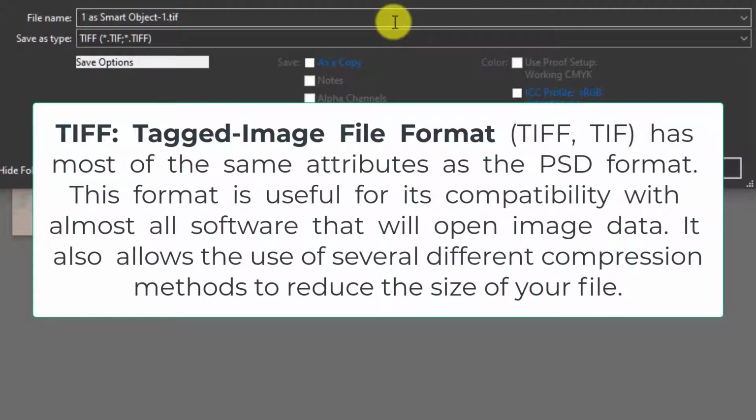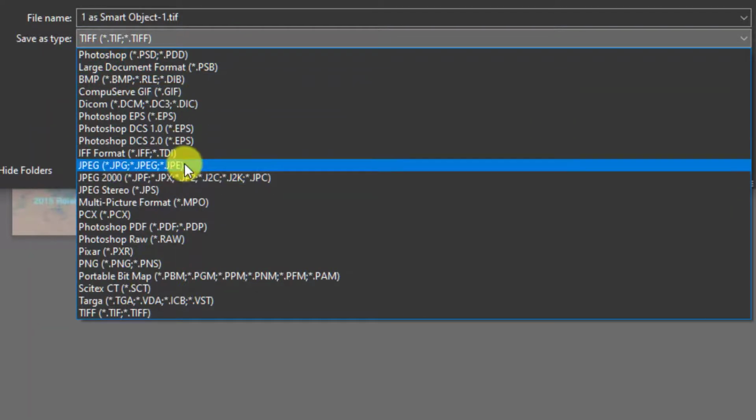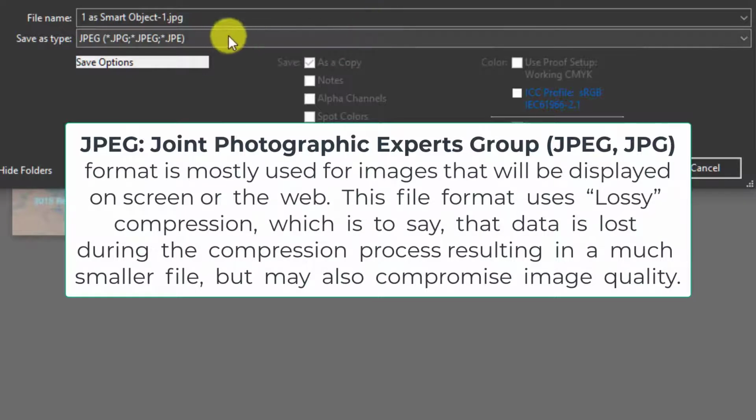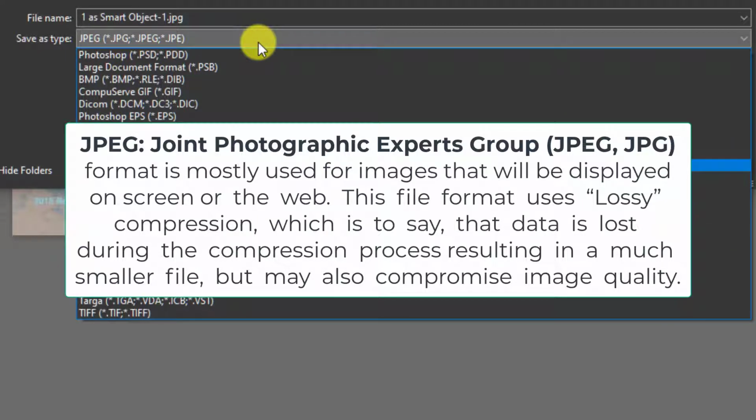It also allows the use of several different compression methods to reduce the size of your file. Next is what we call the JPEG, Joint Photographic Experts Group. It is a format that's mostly used for images that will be displayed on screen or the web. This file format uses lossy compression, which is to say that data is lost during the compression process, resulting in a much smaller file.